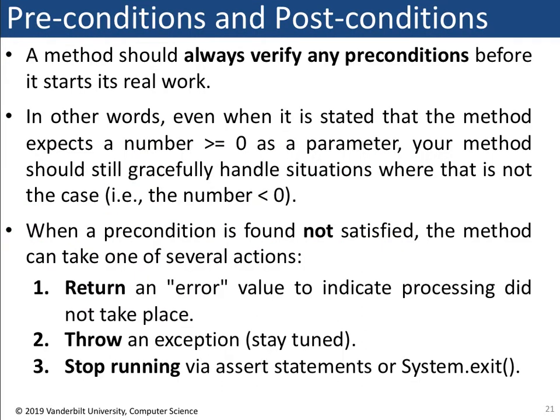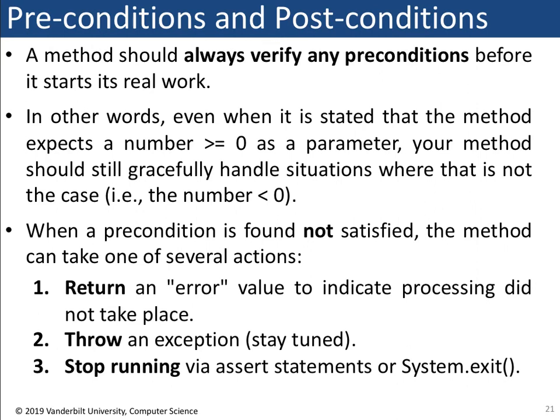It's great to tell programmers what you intend for the precondition to be, but better than telling them and then assuming that they do what you said is to check and make sure that they have appropriately passed any preconditions that you've set. So any method that you write should verify any preconditions that are necessary to be set. To make it a little more clear, what we're saying is, even though you've said, okay, to be able to take the square root, the number passed should be greater than or equal to 0, your method should be able to handle someone passing it in a -2.